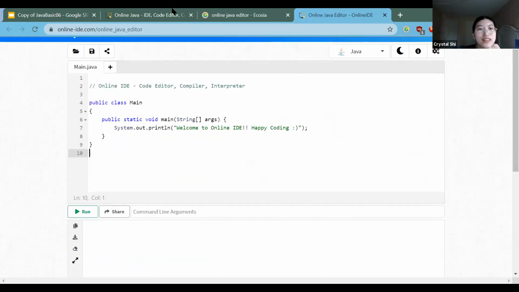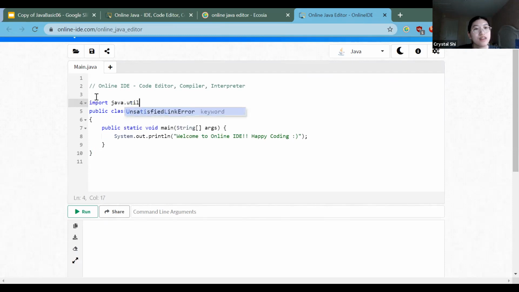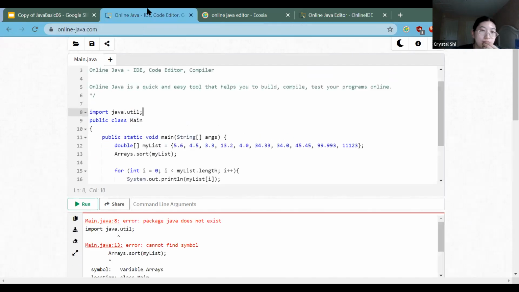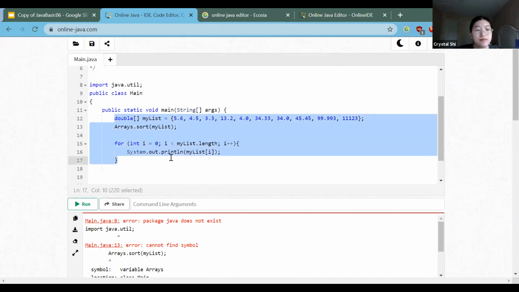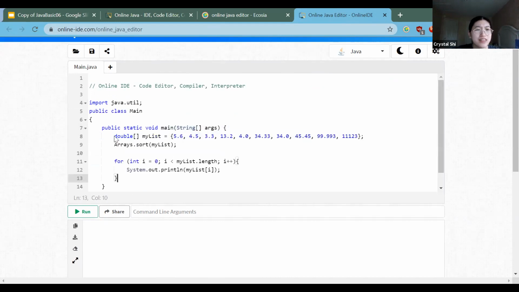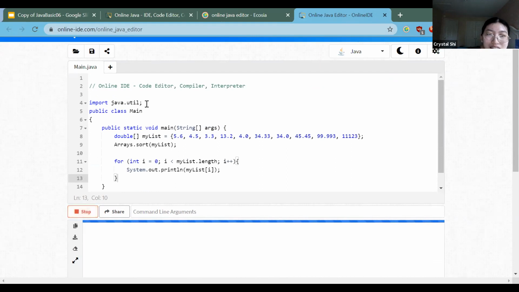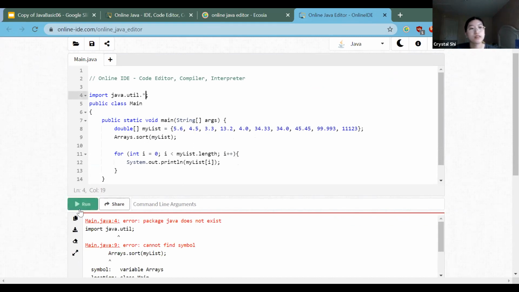Well, these two look the same. Let's copy this. I feel like this isn't going to make a difference. Same thing happened to me for the Arrays.sort. Okay, this is being annoying. Maybe I need to do this.